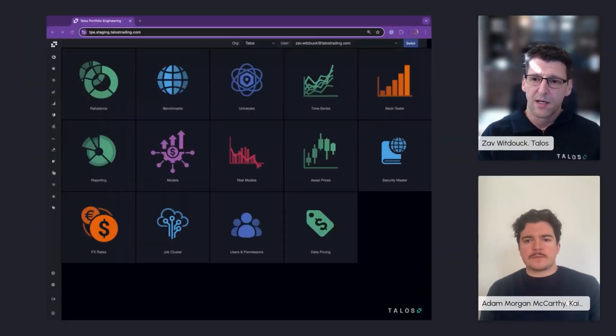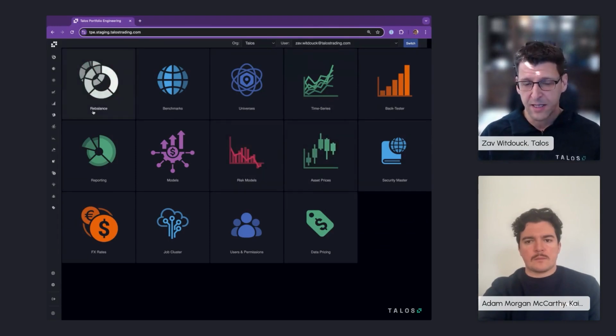Yeah. Okay. Interesting. Well, obviously we've done some work here to integrate the KT10 Index onto the Talos platform to allow investors to leverage that index to either manage or run index replication strategies. And let's take a look at the way you can actually leverage that index on the Talos platform. So what we're looking at here is the landing page of Talos Portfolio Engineering.